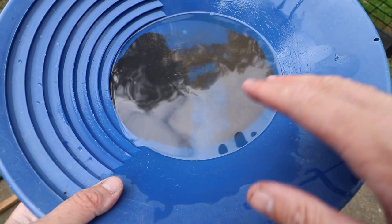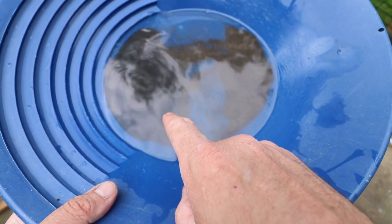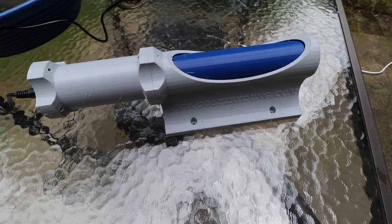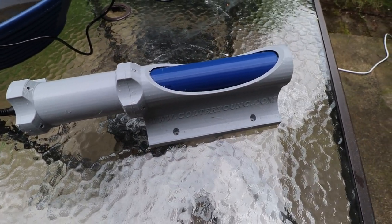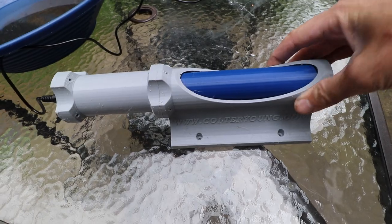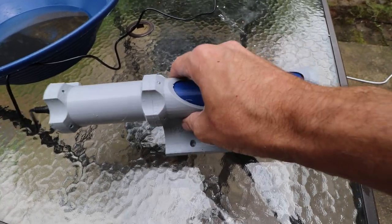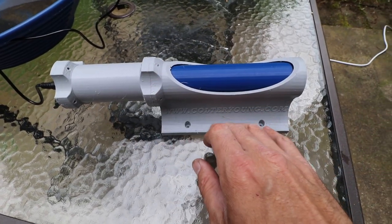That saved me a bunch of time with this pan. I can separate this out now by hand using my little magnet tool, and then I can pan down the rest of this another day. Another cool thing I liked about this product was that it gave you spots to mount it to a table or a bench. But I don't actually see a need for it — it's really, really stable. Even when I push it down on this side, it really doesn't want to tip over. It's got some weight to it, but it's not super heavy; most of the weight is in the magnet and the motor, but the base is pretty wide.